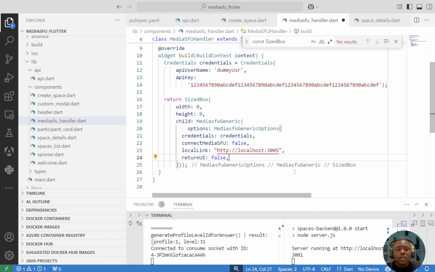The second part is that since we are returning no UI, we are not going to be able to see a pre-join page or any kind of page. So we need to find a way to dynamically send whatever we need to. Basically, what we would have gathered with our pre-join page, we need a way to provide to our function.